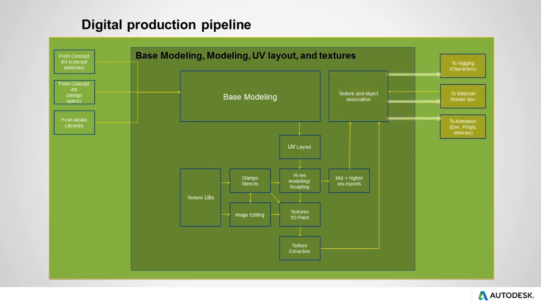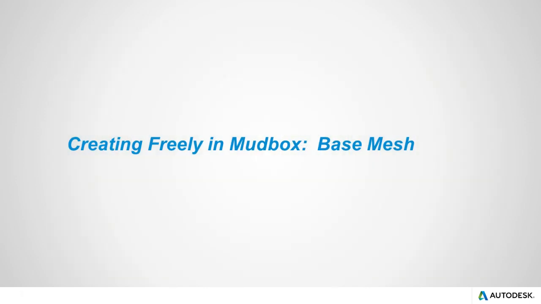And then in the very end here, and this all goes back and forth, to rigging with characters, to material and shader development, and to animation, whether you're building some sort of creature or an environment or props or vehicles or whatever it may be, how the textures are going to be associated with that resulting mesh or model. Let's get out of the production pipeline here and go into creating freely in Mudbox.